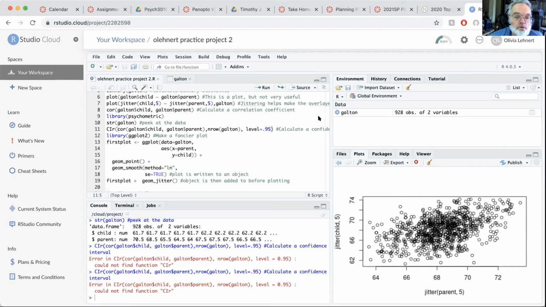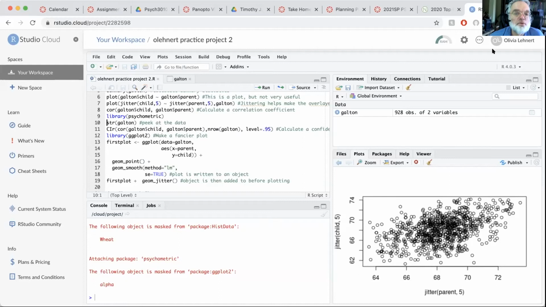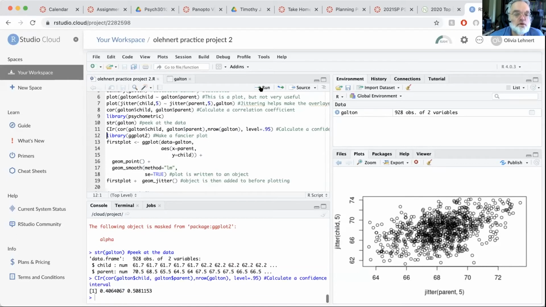All right, so since it can't find that CI, the first thing I want to do is to see if, let me have the cursor there. Well, if you're going to move your cursor, move it over to line 9 there, and let's hit the run button here. Yeah, there we go. Now hit the run button again. And there's your little string going on. And now we'll hit the run button again. And there you go. Thank you. Sure. All right. Good. Okay.